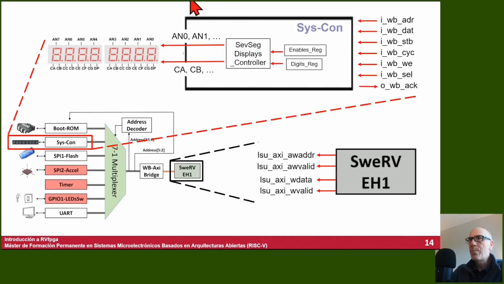This final slide shows the complete RVfpga system, detailing the 7-segment controller. This is the RVfpga system. The core, AXI bus, AXI to Wishbone bridge, and Wishbone bus connecting to device controllers. The core, shown here enlarged, generates AXI bus signals. Four of these signals affect the 7-segment controller's operation.